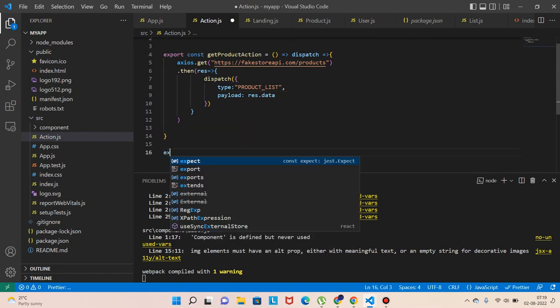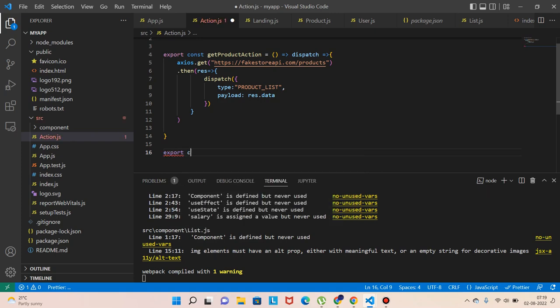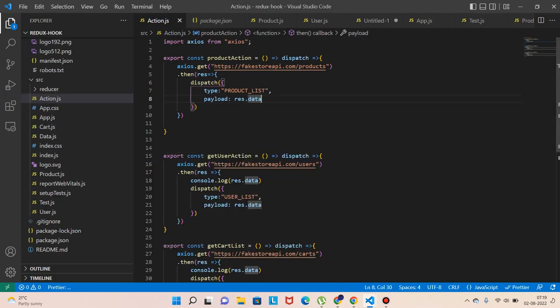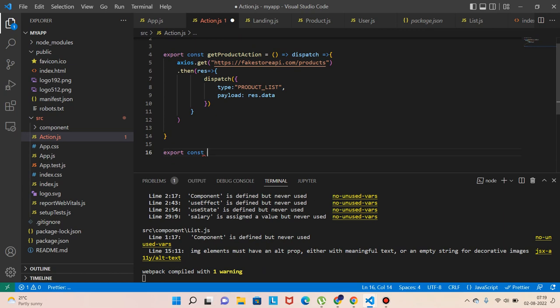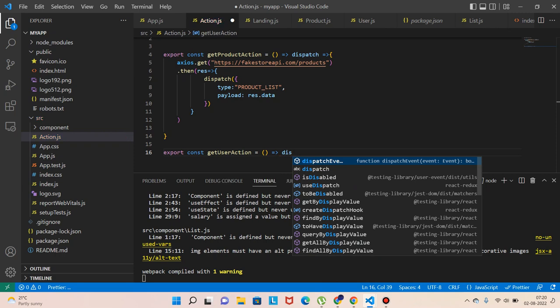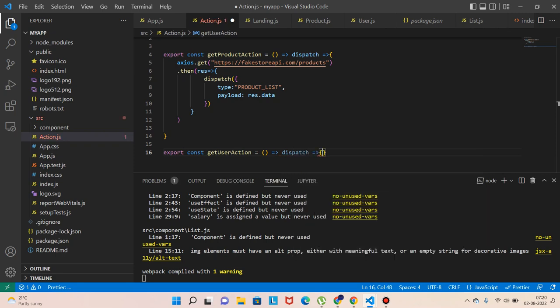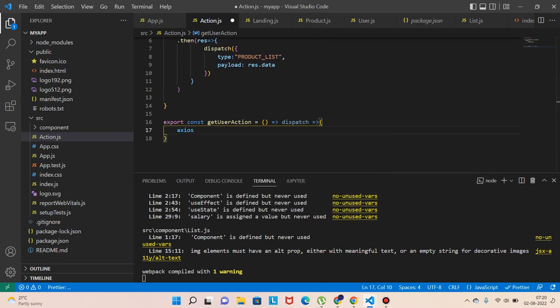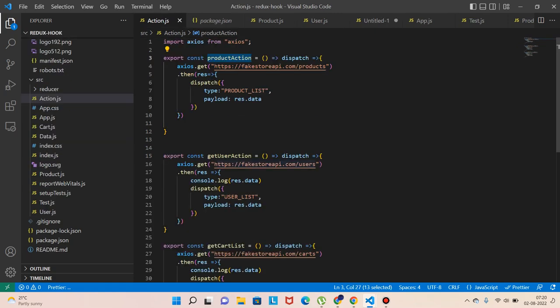The similar way we will create one more. Export const. We will again take this. Yeah, this was the product action, and then getUserAction. Cool. Again we have to do axios.get. We'll take that call.